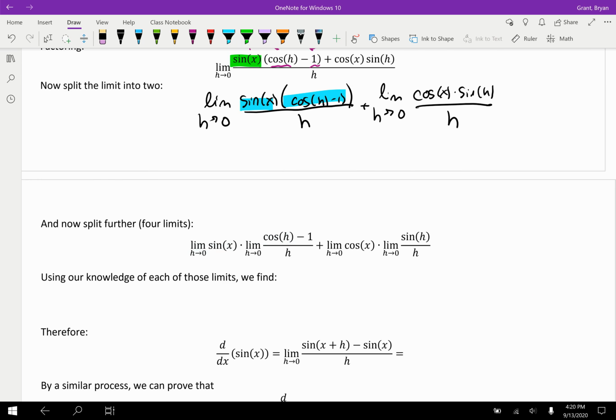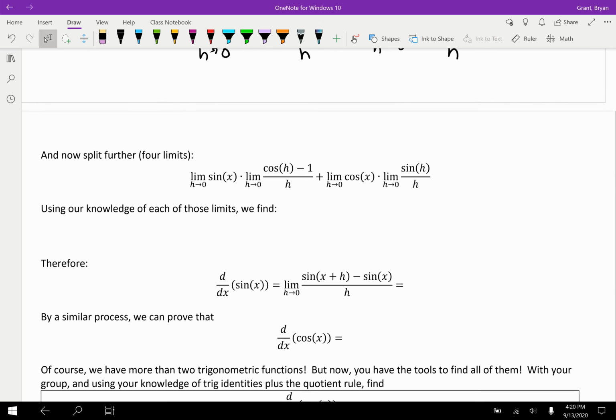And then second, realize that these are limits, not derivatives. We started with the derivative formula, but within that are buried limits, and our limit rules, again, allow us to split it. We don't need a product rule. That's only with a derivative. Now, we can find some of these values.